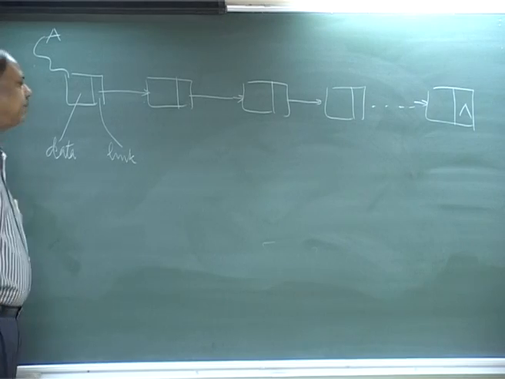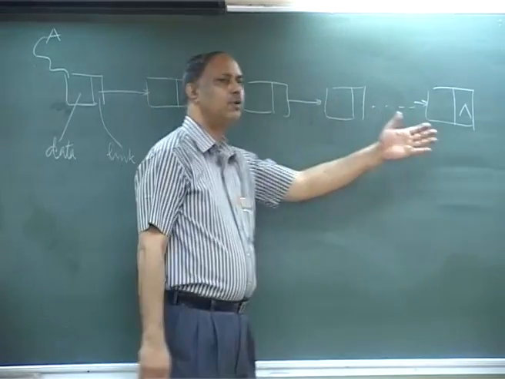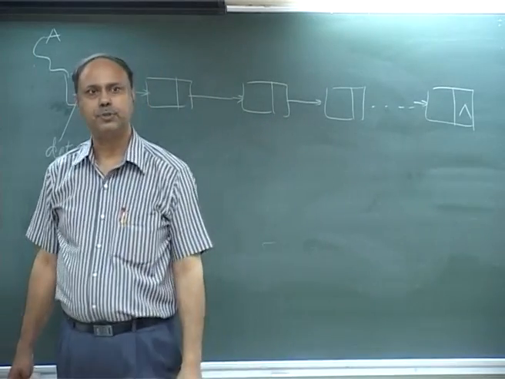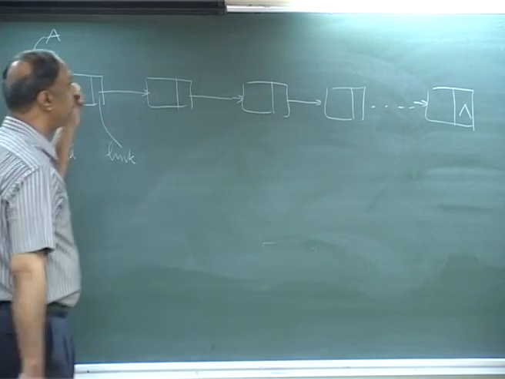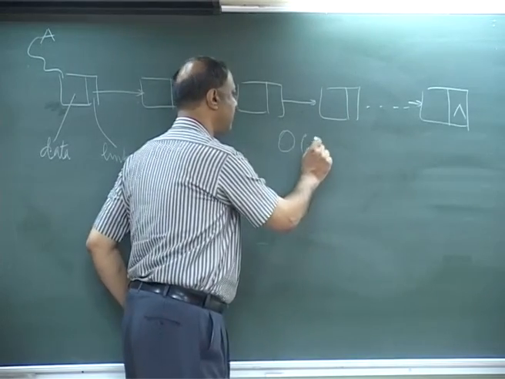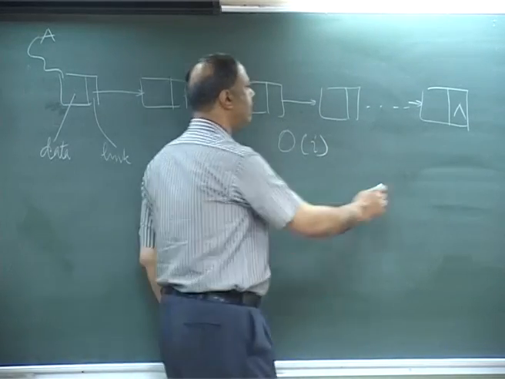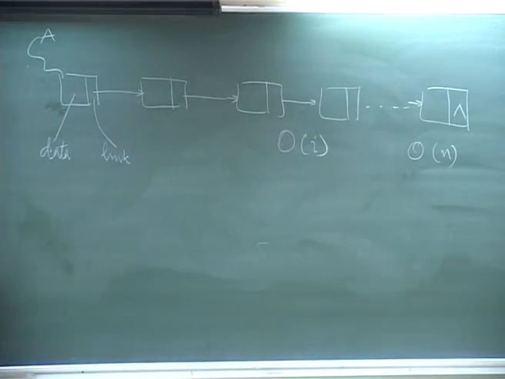Let us see what happens. Suppose I have to read all the data, so you have to read one by one, which takes order n amount of time. Now, suppose I want to get the ith element of this linked list, then you have to traverse from the beginning to the ith position, which takes order i times. So, basically, you need order n times in the worst case to know the nth element of the linked list.